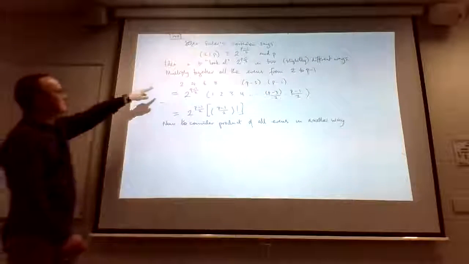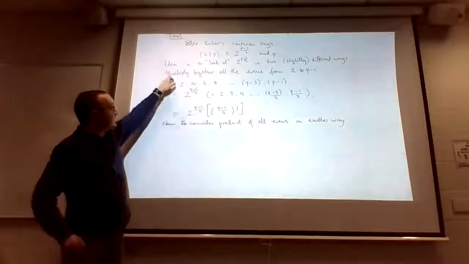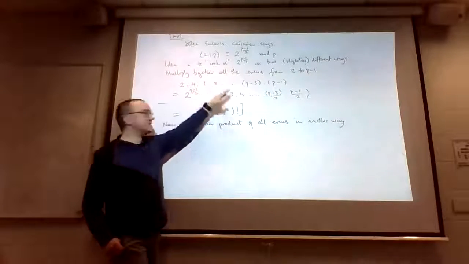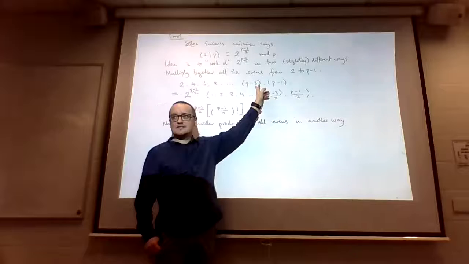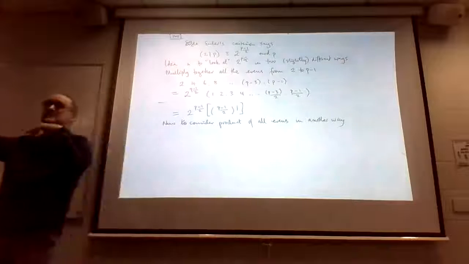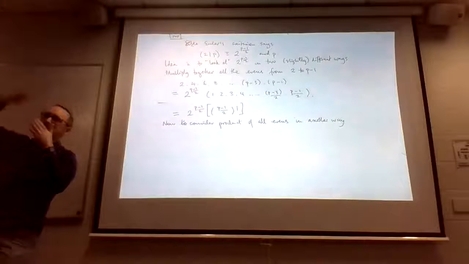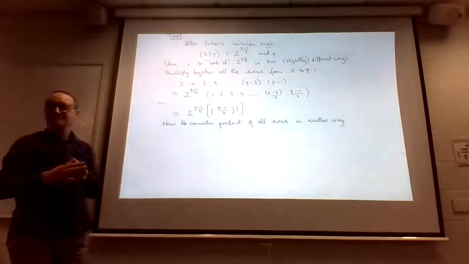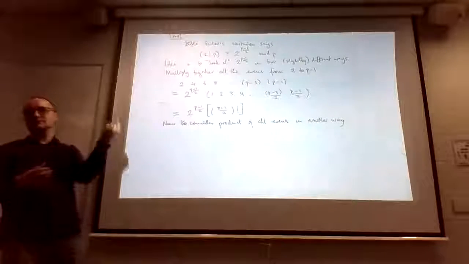So what am I doing here? Remember, what is p? P is an odd prime number. So here I multiplied together all the evens. The first even is 2, the second even is 4, the last even is p minus 1. What's the second last even? It's p minus 3. P minus 2 is odd. So p could be 11. The p minus 1 is 10, but the previous even number is 8, so it's p minus 3. Odd minus odd gives even. You're just stepping back from the last even number, but you have to step back 2 each time, so you land on the evens.